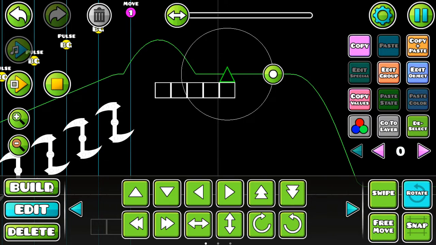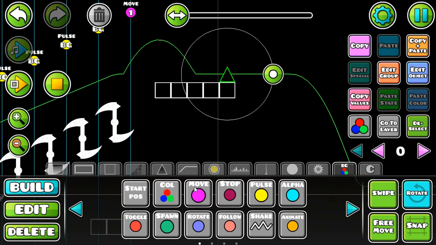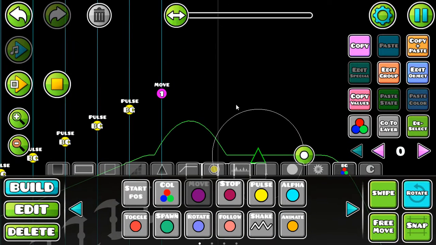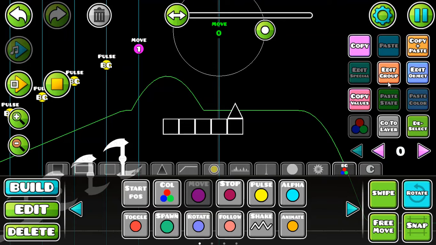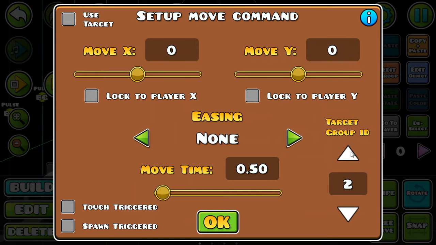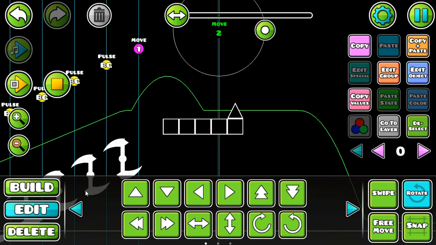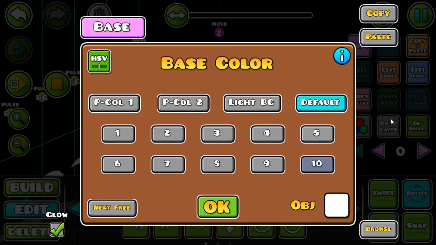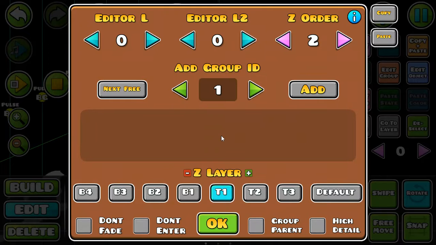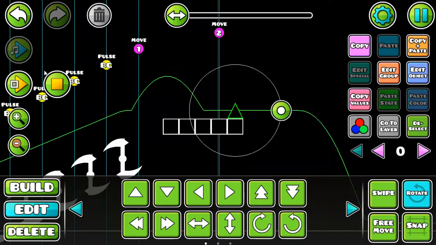And then you can go to this, go to here, grab your move, put it right here, edit object, target 2, move time. Let's have the move time just barely of a second, yeah. And let's have it move up 10.